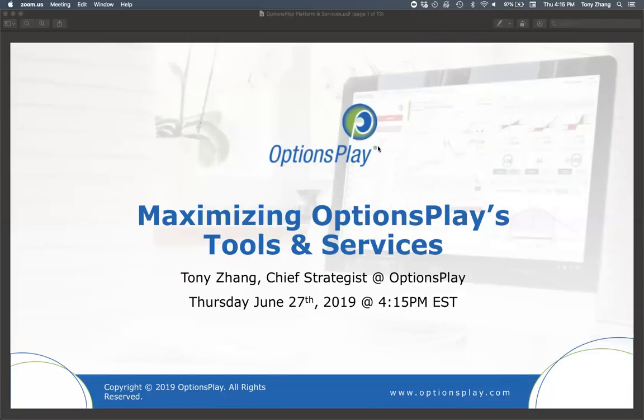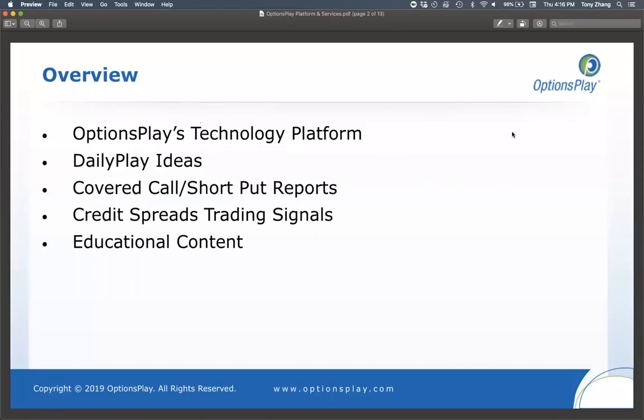And today what I really want to make sure everyone understands is to really explore the education and tools that we've made available to subscribers to make sure you're getting the maximum use of the money that you're spending here with us. So today, I want to spend a little time going through each of the services, detailing to you kind of why we created them, how to go about utilizing them correctly so that you get the maximum value from your subscription here at OptionsPlay. So let's go ahead and get started here today.